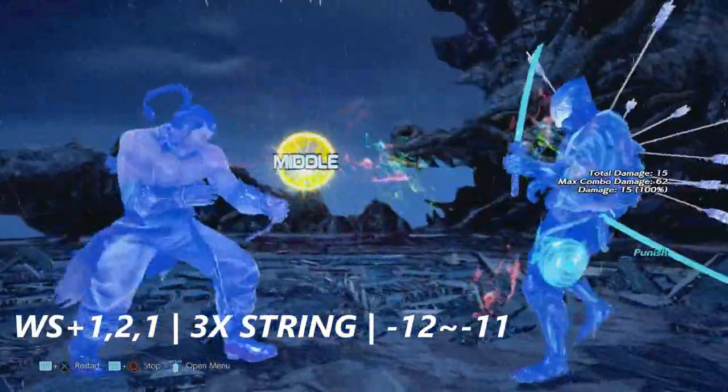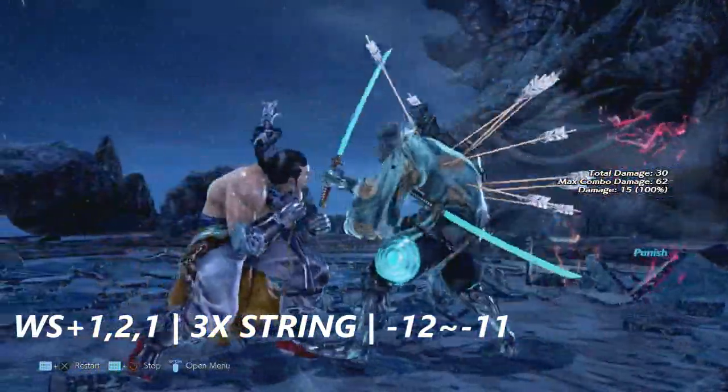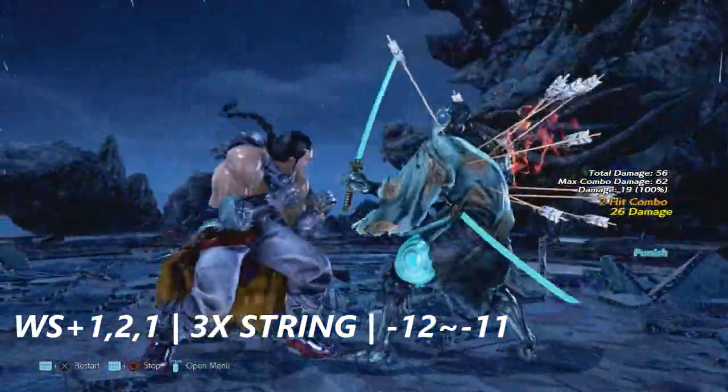While standing +1 into 2 into 1 is a really fast three-hit string. This move is negative 12 to negative 11 on block.